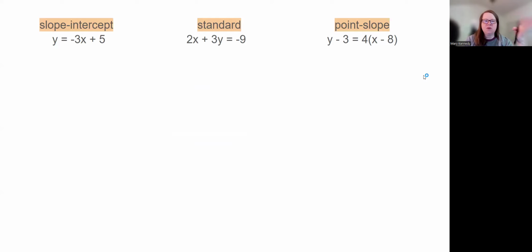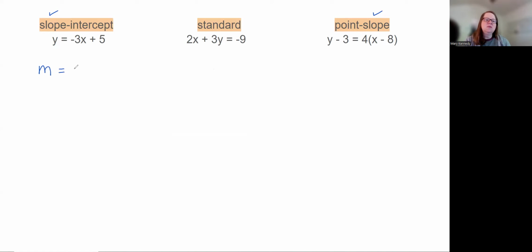Okay, so the first one's slope intercept form, the second one is standard, and the third one's point slope. Notice that in two of these three, we can see the slope because it literally has the word slope in the name of the form. For those, the slope is just the number in front of x. Super straightforward. Slope is m. And if you didn't remember that, that's okay. But m is how it moves. That's how I think of it.